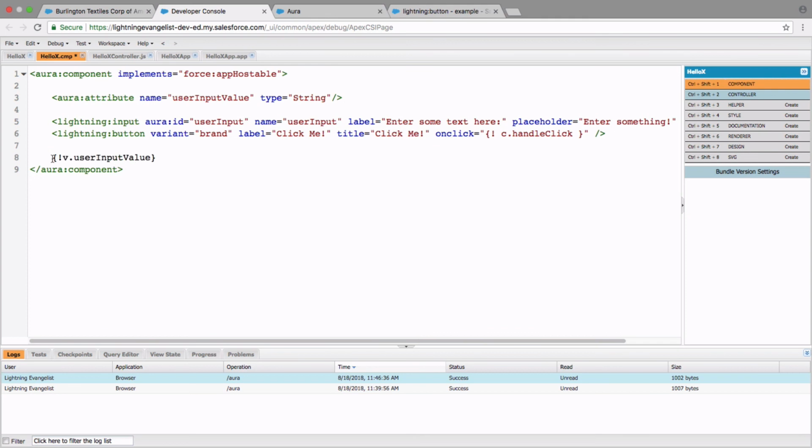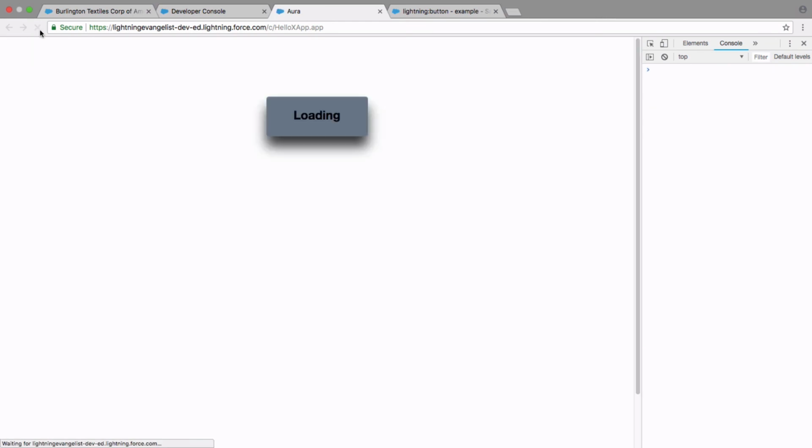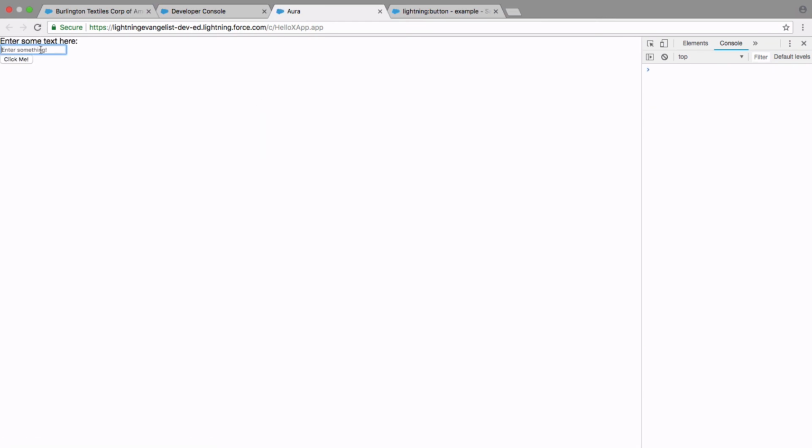Okay, in those flower brackets and exclamation point, somewhat similar to Visualforce, but make sure that you're preceding your attribute name with a v dot. Okay, and save it. Go back to our component, refresh it. Okay, let me type in elephant. Okay, there, elephant.